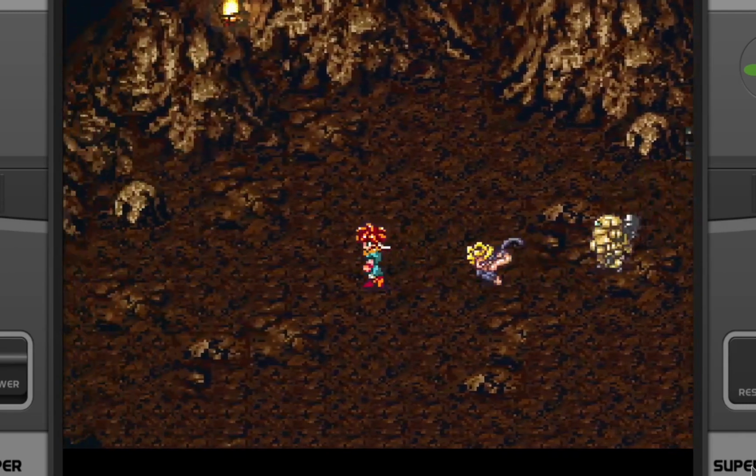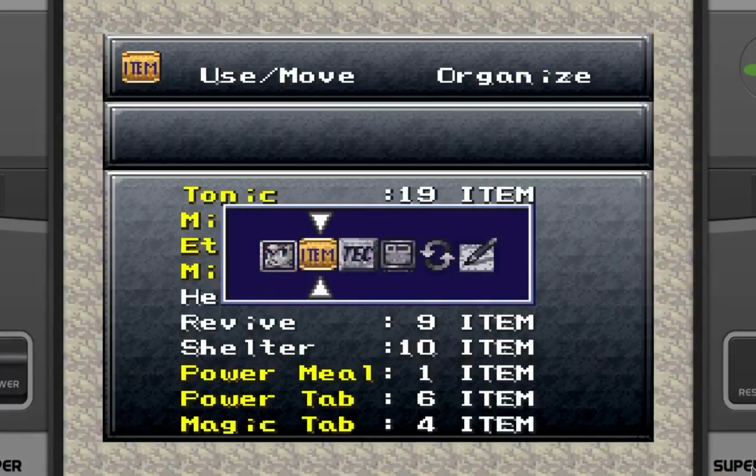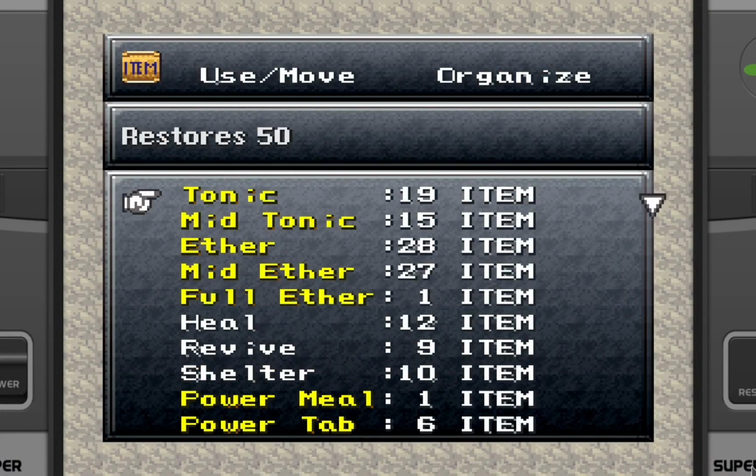Here's a full ether. I think we had one of those yet. But yeah, it restores 60 MP, so double the mid. I know it says full, you would kind of think it would mean that it completely fills it up, but no, not quite.